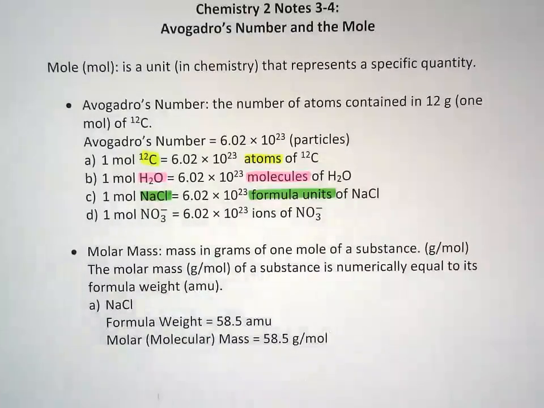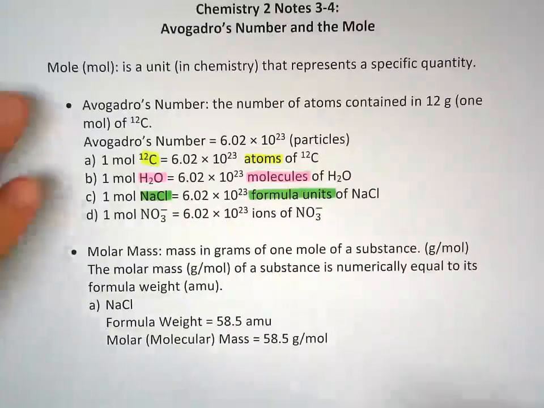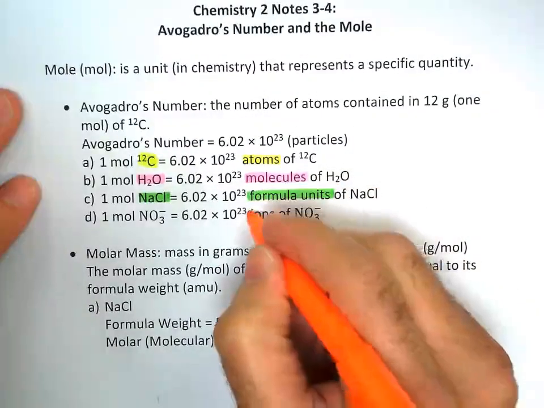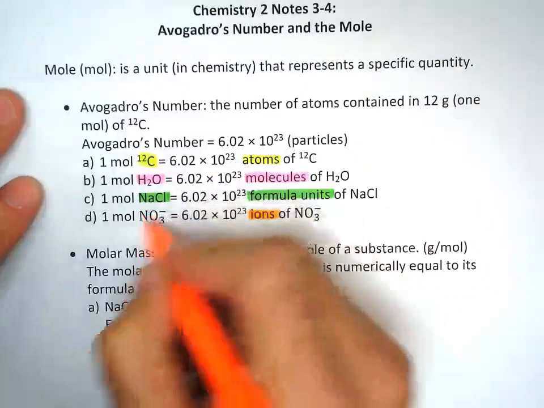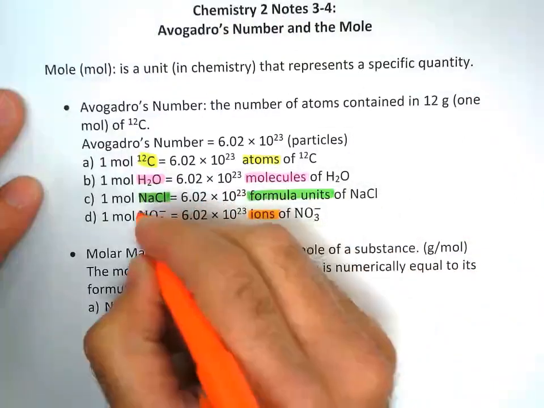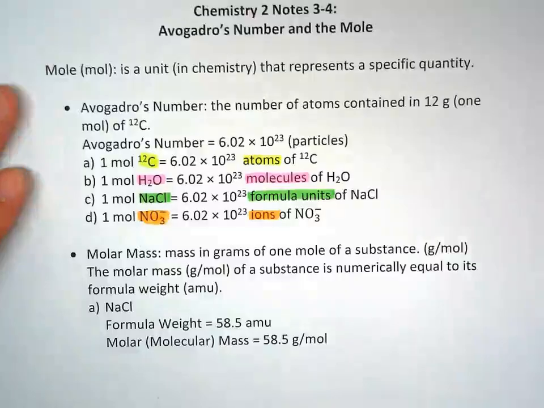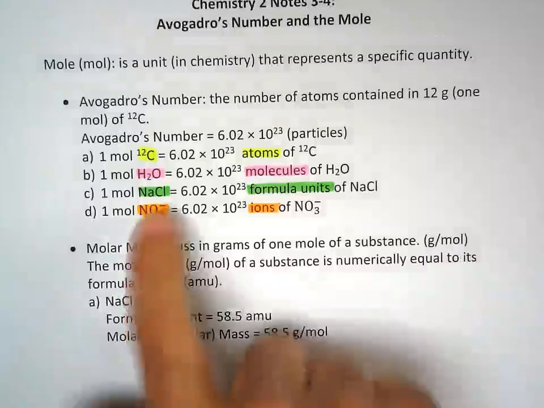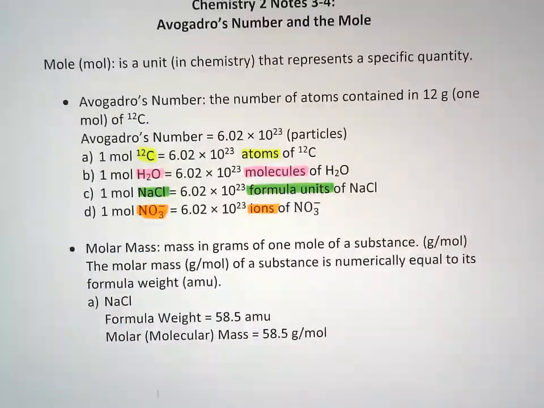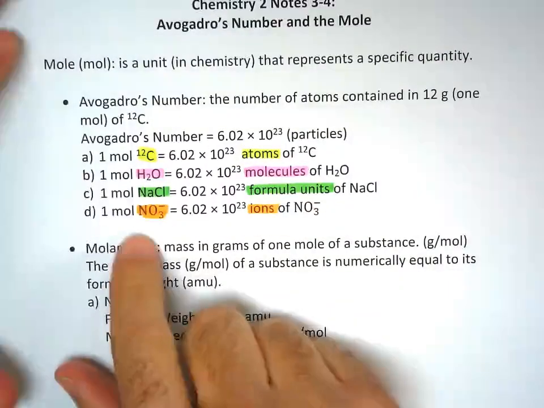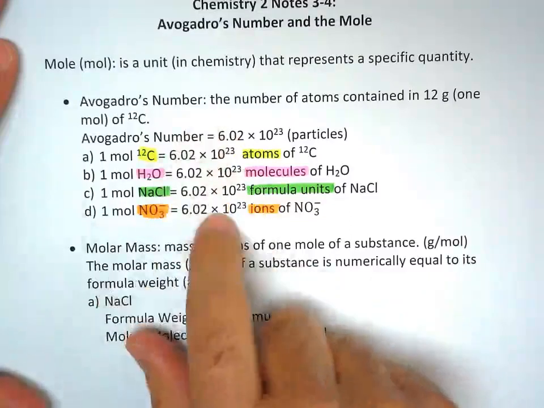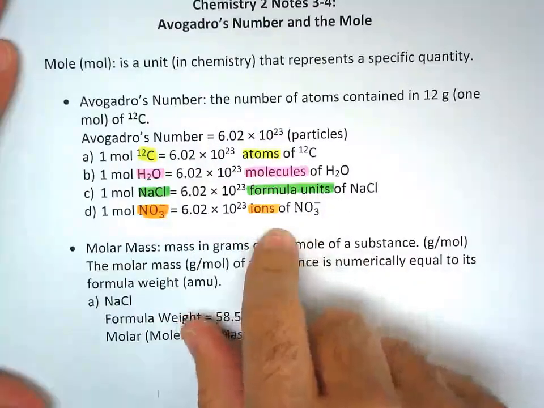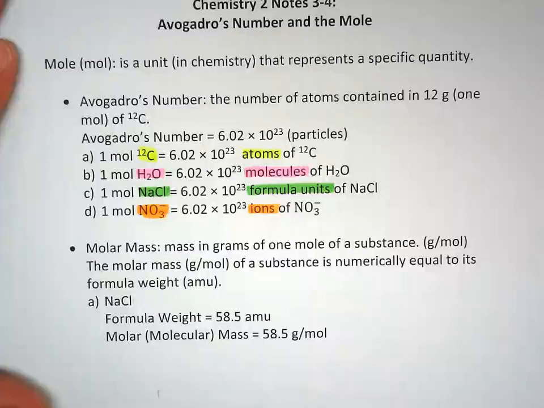And one that we didn't use before, but we can use is ions. You can use ions when you have ions. Making sense, hopefully. Okay, whether you're talking about polyatomic or monatomic, either way, you can use ions when you have something with a charge. Okay, but notice it's always 1 mole of whatever substance it is equal to 6.02 times 10 to the 23rd, then whatever the particle unit is. All right.